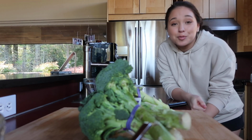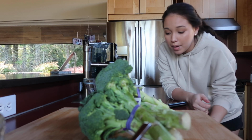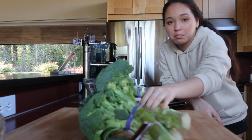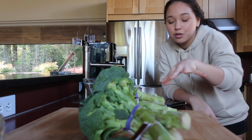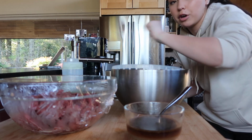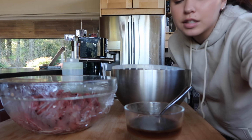Next up, I'm gonna prep our broccoli. I'm going to cut, well, it says 12 ounces, but I'm doubling it. So I've got my bowl and my scale behind the broccoli. I don't know if you guys can see it. So I'm gonna chop it up and use the florets. All right, I've got my sauce, my broccoli, my steak, my grapeseed oil. The last thing we gotta do is grate our ginger.